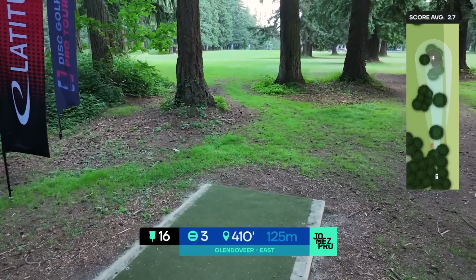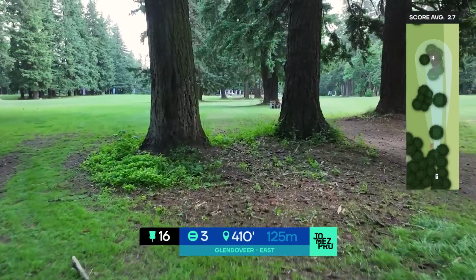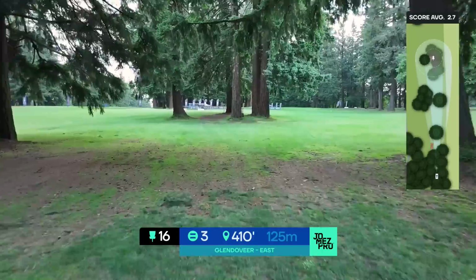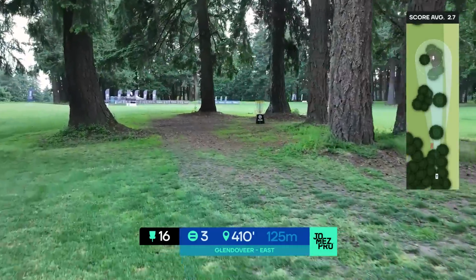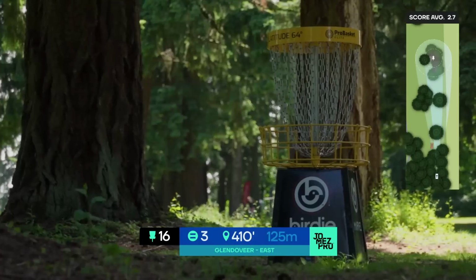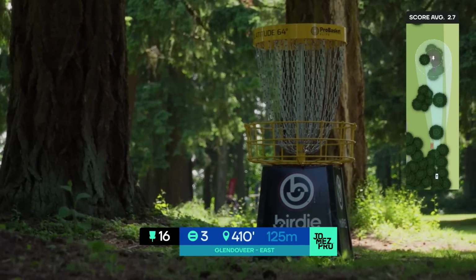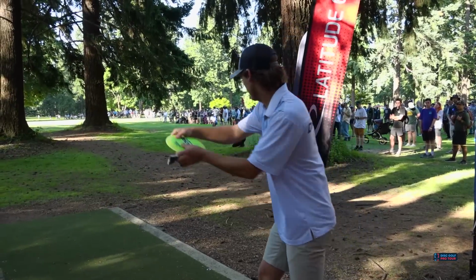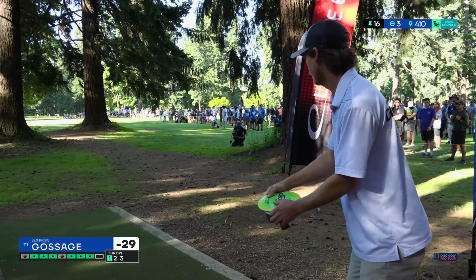Three to go. Here's that 16th. Take us through it, Yuli. Yeah, you said it. I mean, it's a bonus birdie. These guys are playing well, though. They're going to have to go with that wide hyzer or right down the middle. Left to right wind kind of knocking it down. So I do feel like they're going to be playing that right gap, a lot of them. Maybe a sidearm, depending on how Adam's feeling.